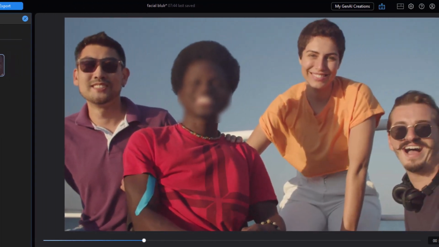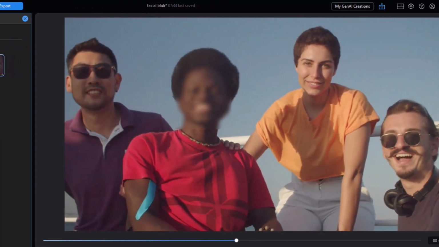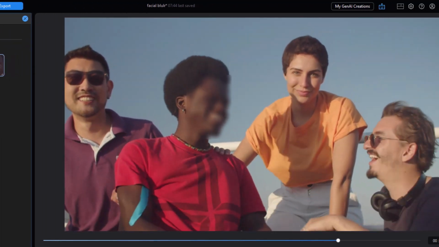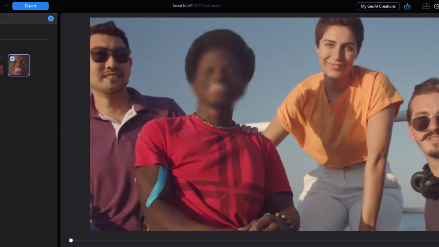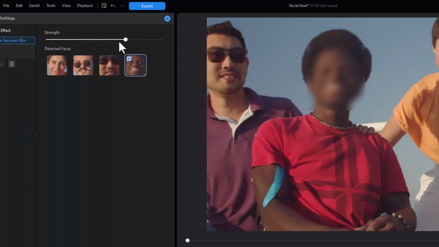I'm going to find that it has detected his face in every frame. And when he turns his face, it's still blurred, but you still can't see him. If you want it a little more blurry, you can do that. A little less, you can choose any level that you so prefer. And you notice when you turn it to the max, it's basically making a rectangle.